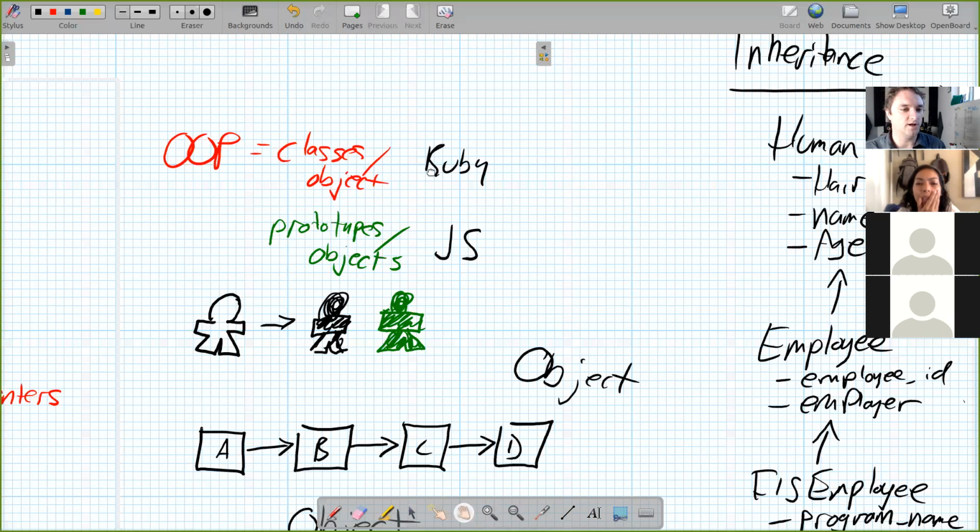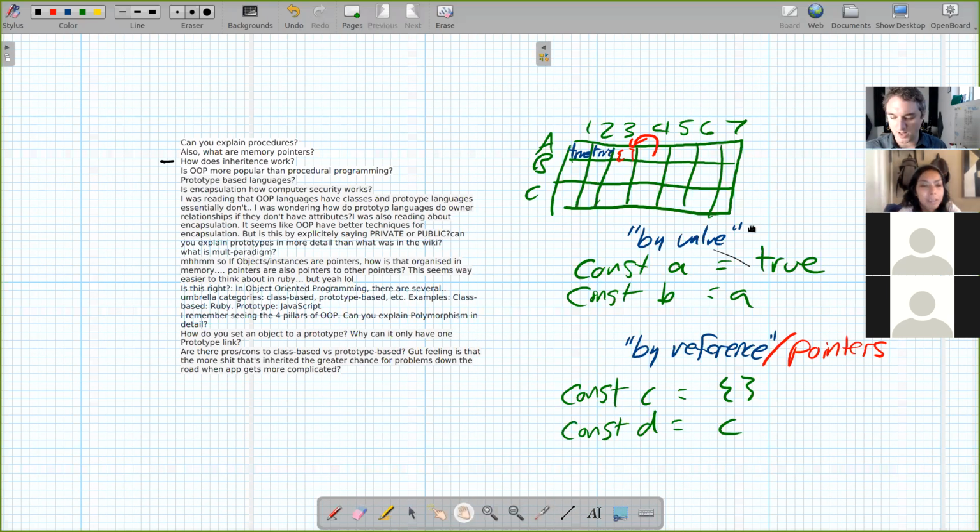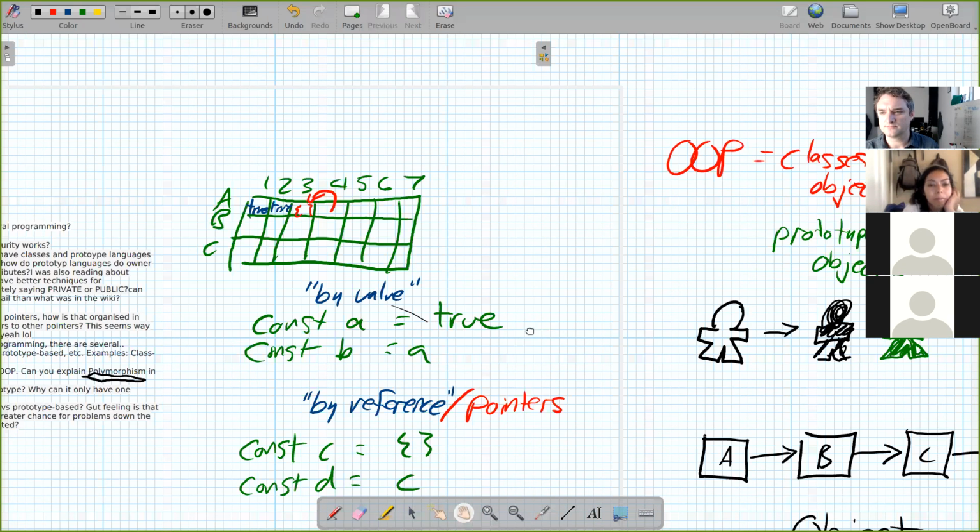Now there's a question on this list about polymorphism. There we go. Polymorphism literally means one thing, many shapes.